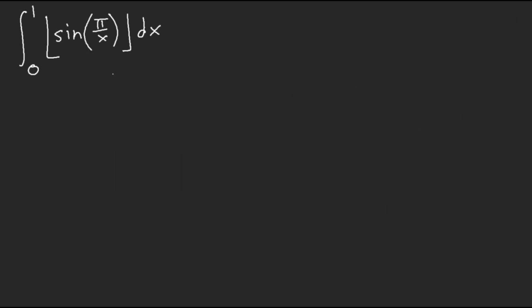Okay, so we have sine pi over x. Okay, a lot of composite stuff. If we try a u substitution, right? So let's let u equal pi over x. This would give us what? This would give us pi, 0 to infinity. Okay, so this would give me pi to infinity, and then we would end up with pi sine of u squared.